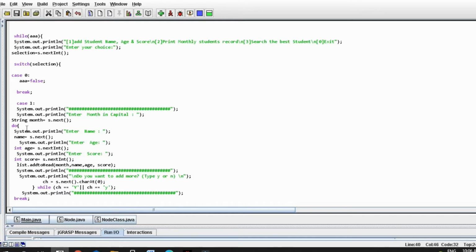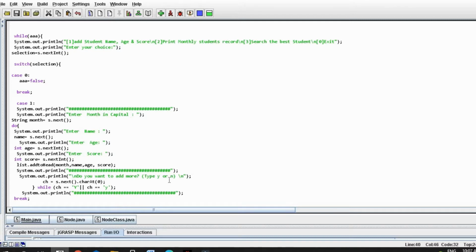And I also use do while, so that we will not have to choose or click add student again in the choices or in the case. The purpose of this do while is that we can still continue adding the name of the student, age, score, and still continue adding another student's information in the same month.